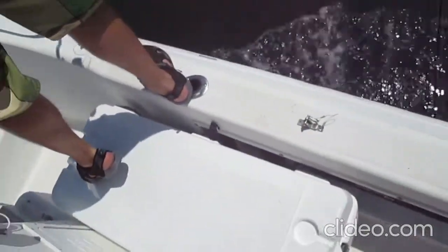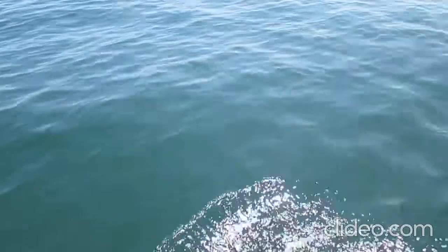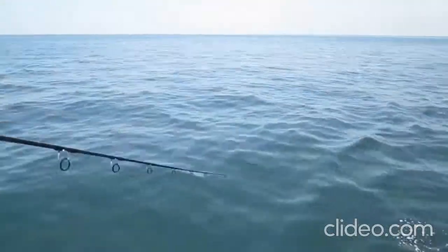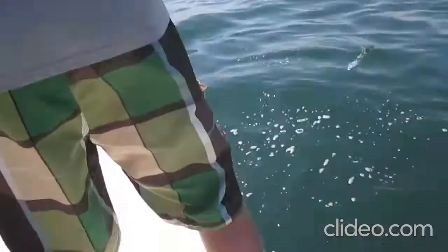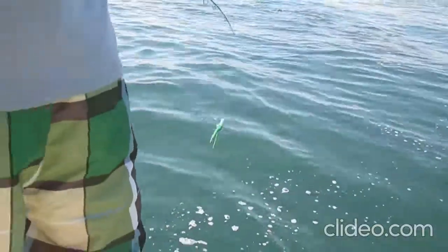I see some bunker jumping. There's a dead sea bass — oh, that's a trigger fish. A dead trigger fish. We should go check him out. There's a trigger fish over here. He might have been more targeted, he could slash that. Yeah, he's definitely going to be on it. Let's go pick him up, let's go check him out.